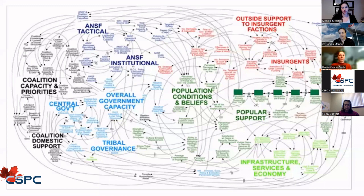Next slide, Michelle. Thanks. And so this is a kind of crazy busy graphic. This is one famous attempt to convey a very complex strategy or complex information. It was during a military briefing for the war in Afghanistan in 2010. This graphic was shown as, this is how we're going to win the war type graphic.